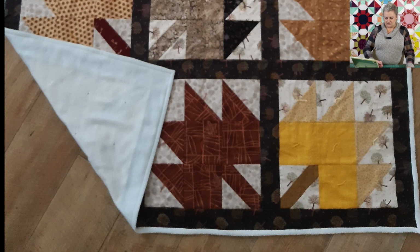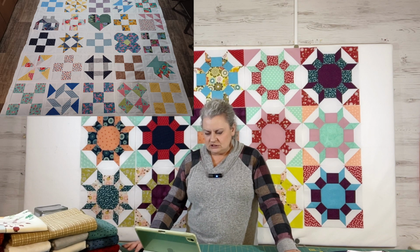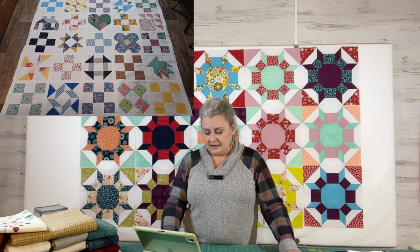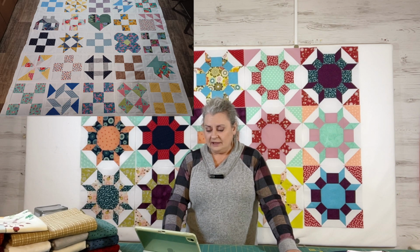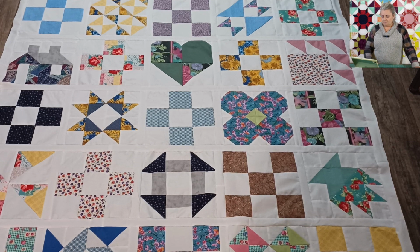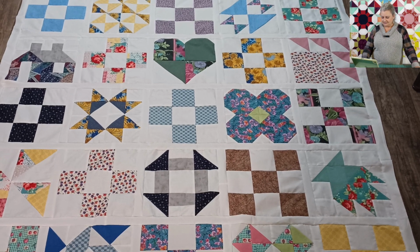Thank you so much. And then I have one from Carol. She said she finished her quilt top of the vintage mystery block sew along. Used scraps I had. I used the same layout you had done. It actually helped with the color layout for each block. I used 2-inch sashing and will add borders later. Loved working with you on the sew along. It was so fun. And there it is. So pretty. I like it.